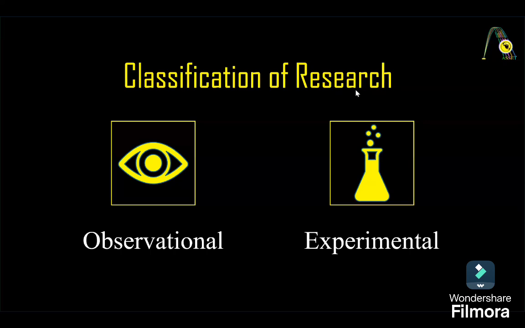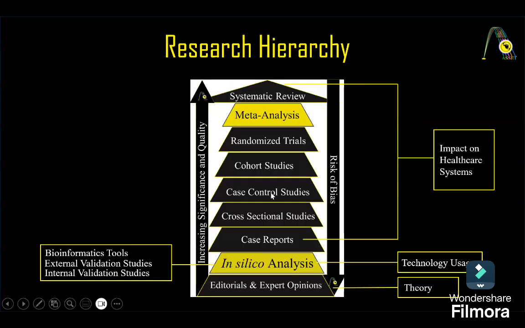No intervention is made. And if you're looking at the diabetes example for experimental studies, it would be like, in this case, making some sort of a medication for diabetes or a surgical technique, right? So making some sort of intervention is experimental. Just observing without making any interventions, that is observational. So the examples of observational studies that we discussed were cohort, case control, cross-sectional, case reports. And examples of experimental studies that we discussed in our first session were randomized control trials and crossover studies.